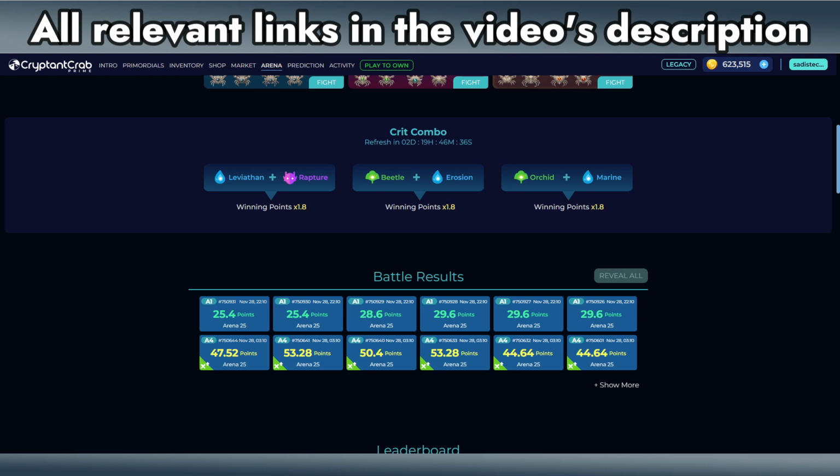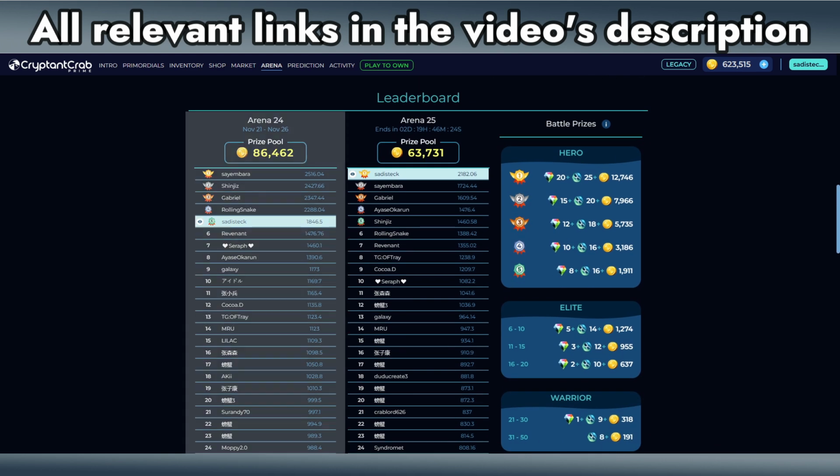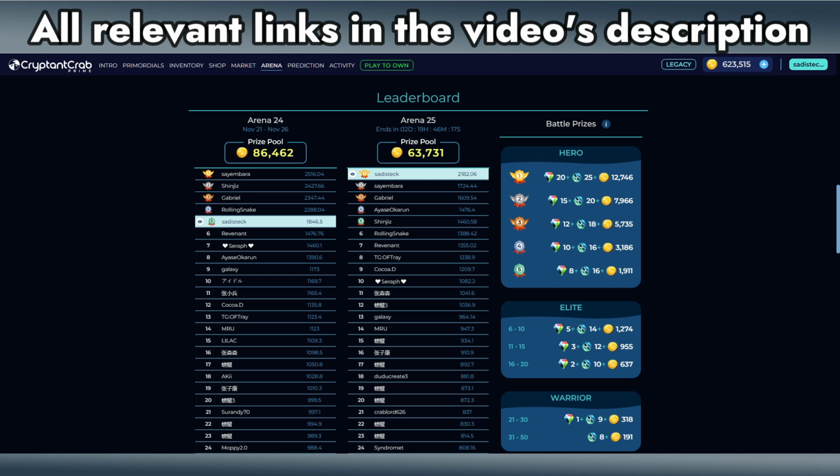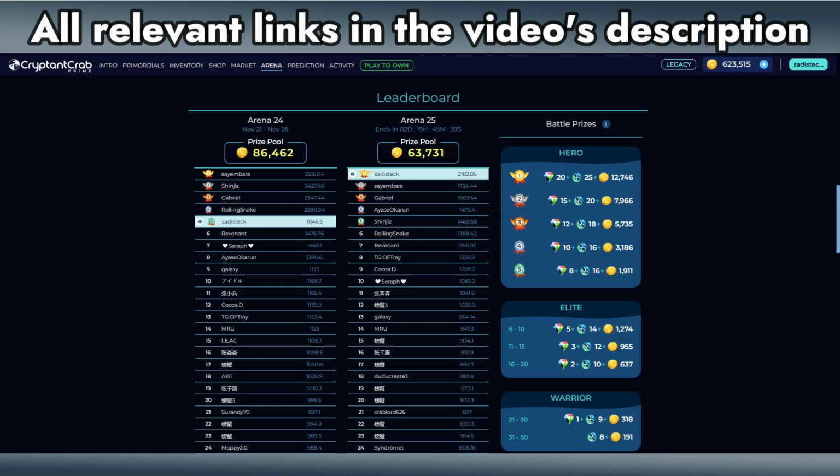Now let's jump back on track with what the prizes you can earn are. So if you scroll down here, you have the previous arena and the current arena. It also tells you how long is left in the current arena. Each arena runs for 5 days. So every 5 days, the stats start over, the crit combos and the elemental bonuses are changed, and yeah. So your score here is determined by your top 50 battles. So in 5 days, they'll take those scores, add them together, and that becomes your overall score. Currently, I am first in the leaderboard, and I'm not going to lie, this does not happen to me often. I'm usually somewhere between 3rd to 5th place.